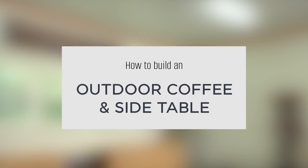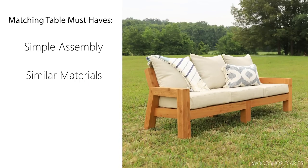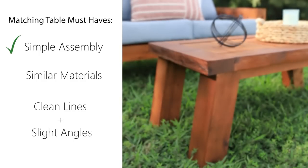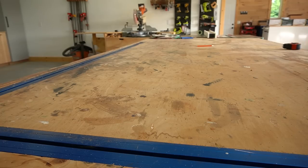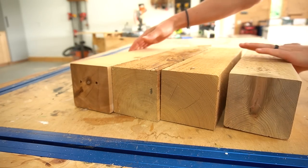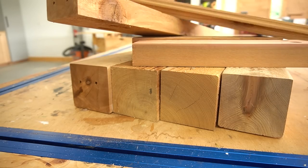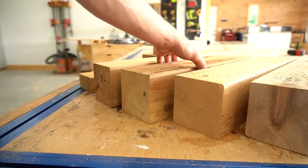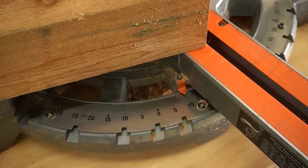There are so many ways to build a coffee table, but since the goal was to build it to match the outdoor seating, I tried to come up with a design that was equally simple to build, used similar materials, and kept the clean lines and slight angles. I think I came up with something that checked all the boxes and is super easy to modify to whatever size you need. I tried to make as much of this as possible from scraps I already had — I built these two tables from cedar wood left over from several projects I've been working on this summer. I encourage you to check your scrap pile before buying materials, because these pieces are fairly small and you likely already have almost everything you need.